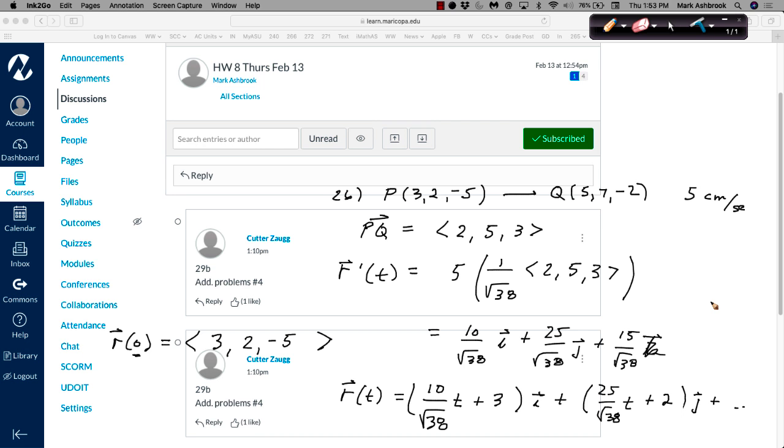Okay, so when and where? So basically you have a line and a plane. And so 28A would be similar to problems we've had before. Now they're just talking about a particle, but it's basically where does that line intersect that plane? And then the t value will be the time, and then the x, y, and z will be the location.